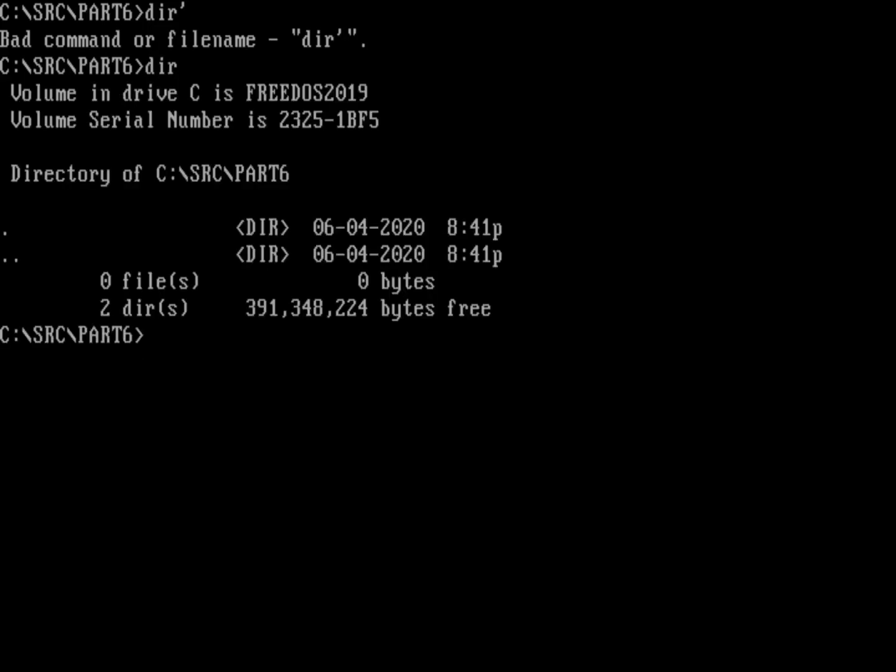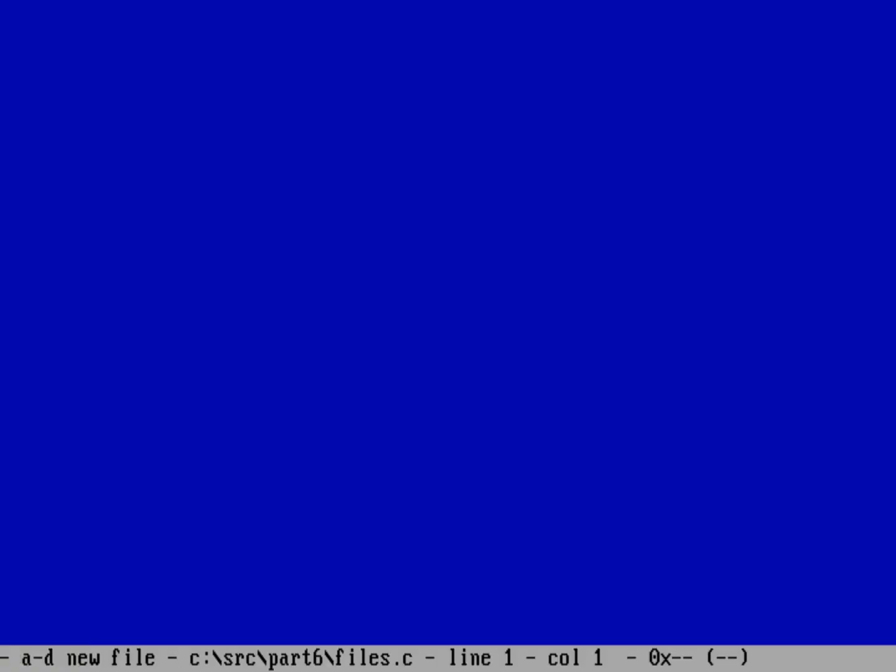I've got nothing started here, so let's do a simple demo program called files.c. When we talked about pointers before, we had a couple of different ways to do pointers. One is that we could do an array of a static size, so we had things like an array of numbers, and we might give it a size of 10.